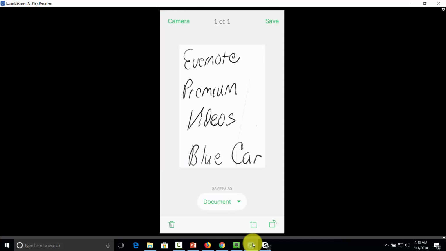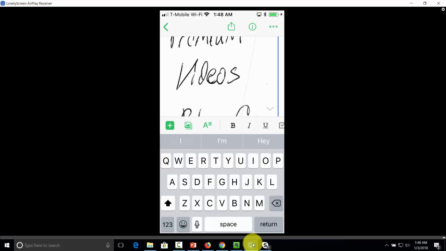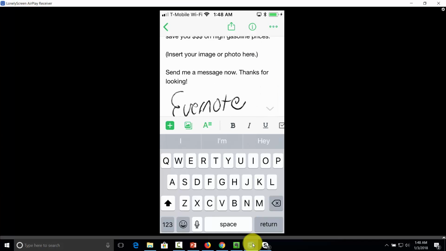When we save it as a document, that means this content is actually going to be searchable. We'll click Save, and now this document is part of our note. So again, this gives us added flexibility of being able to add to something and to keep all of the thoughts in one place and archive it appropriately.